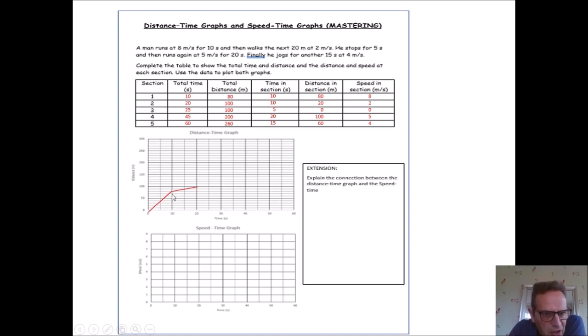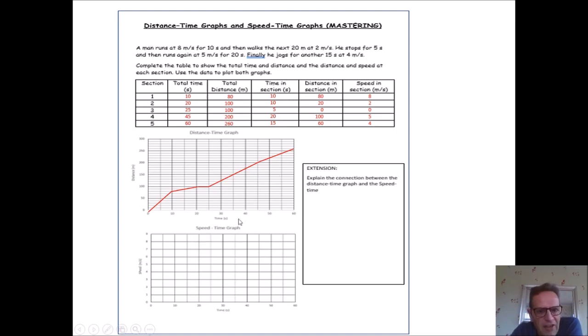So 10 seconds to do 80 metres, then another 10 seconds to do 20 metres, then a stationary part, then the part where he's running, and then the part where he's jogging. Okay, there is a join in that. If you see, these are two slightly different speeds, but he's only gone from 5 metres per second to 4 metres per second. So that's obviously very challenging to get your head around all that data. If you had a go at this sheet, you've done really well.